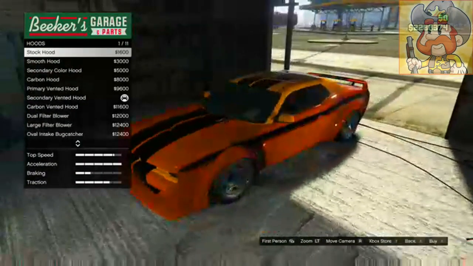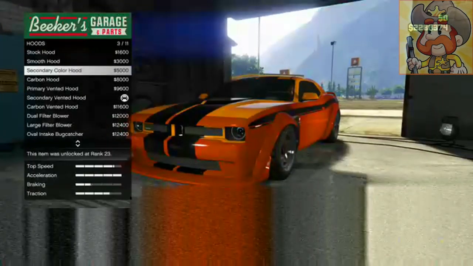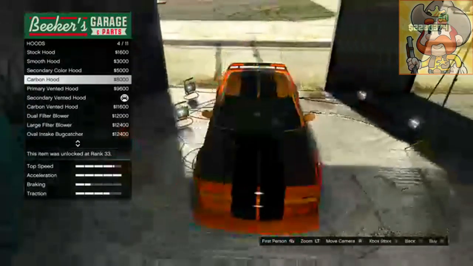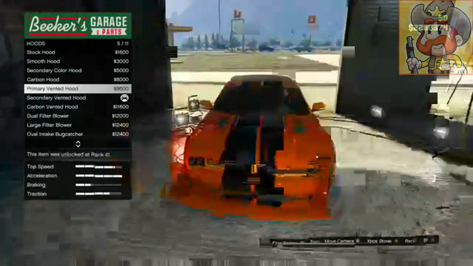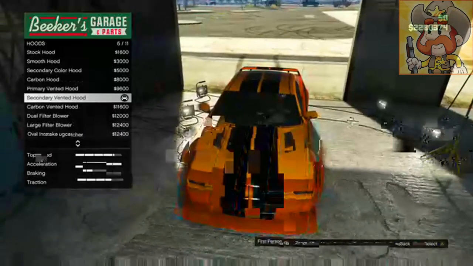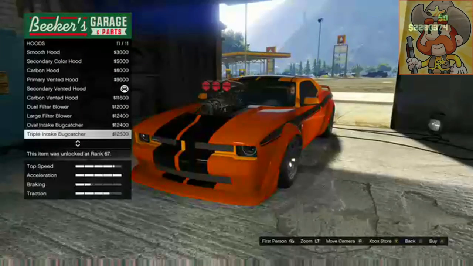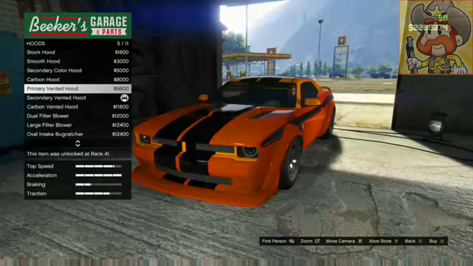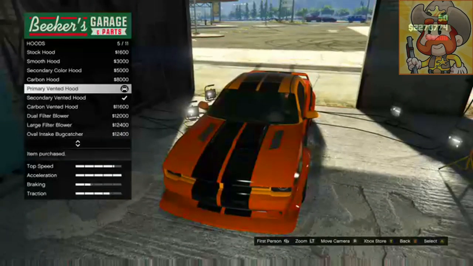The hood, obviously we've got the stock. Smooth, which just gets rid of that little bit at the top. Secondary colour, then carbon. Liveries actually go over the carbon, which is kind of cool. Then you've got the primary vented hood with the bits in the middle plus two bits either side, then secondary and carbon. And then you've got the ones with the engines poking out, with various different types. But like I said, I go for more semi-normal. So I might put it as primary actually.